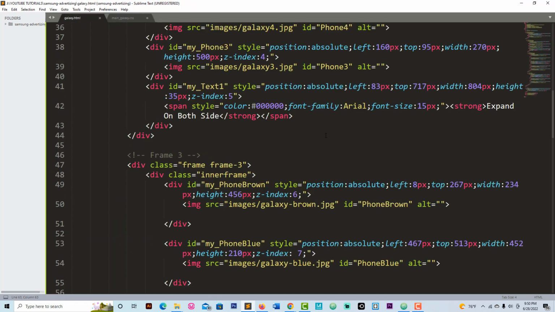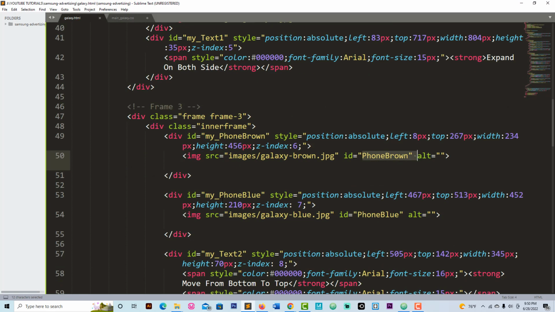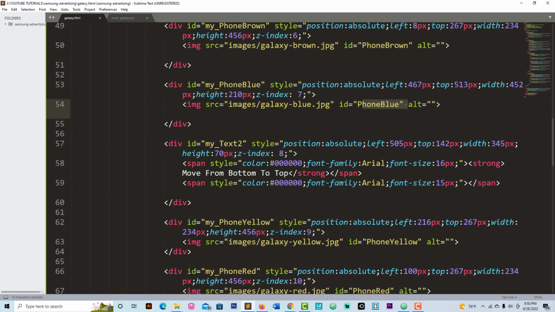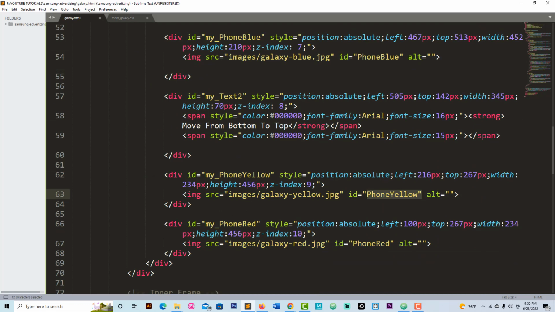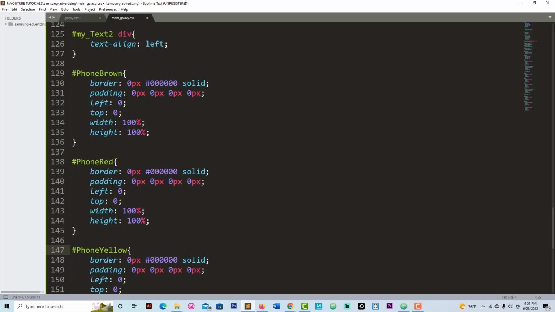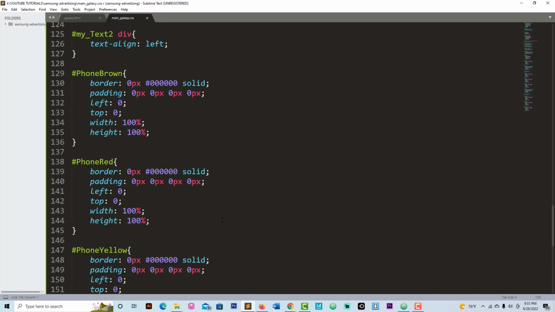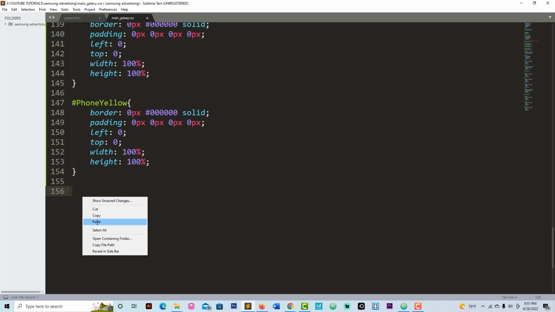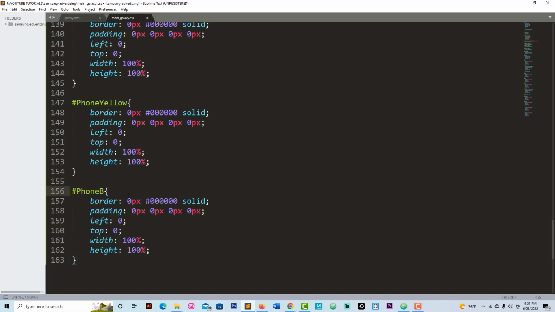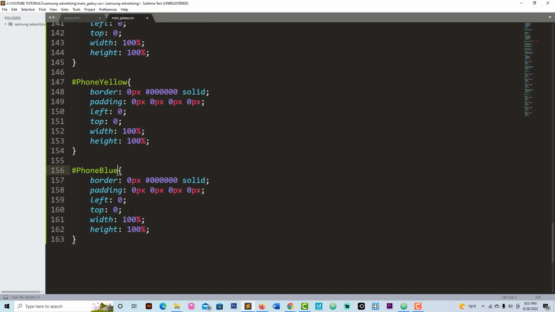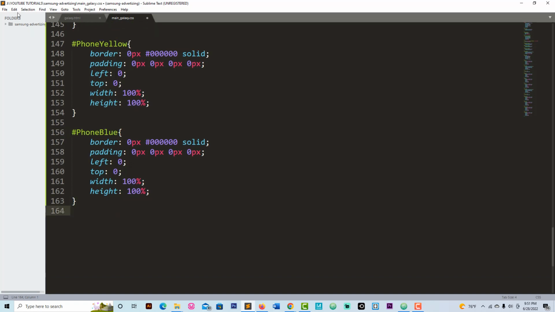Let me show you, because here we have brown, we have blue, we have ID yellow, we have red. You see everything: brown, red, yellow. Let's continue, and we have blue. One more, paste this one and put blue like this. Before we continue, let's go ahead and save the program.